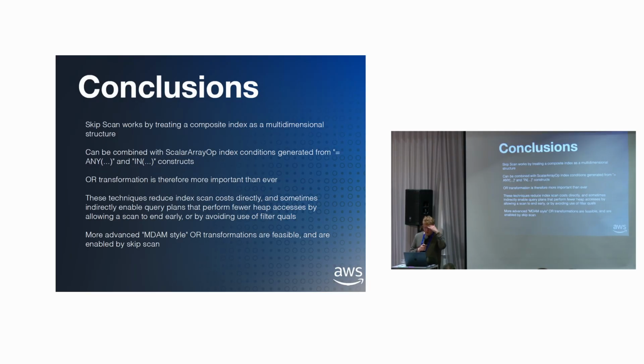So some conclusions. I'm pretty much just summarizing the talk here. Skip scan works by treating a composite index, the familiar multi-column index B-trees that you all probably use already, as a multidimensional structure. It works very well together with in-lists, with ranges, etc. At no point do more complicated examples kind of stop working because you put too much stuff in the predicate. It's very, very good at finding the most efficient way to scan the index given the requirements dictated by the query.